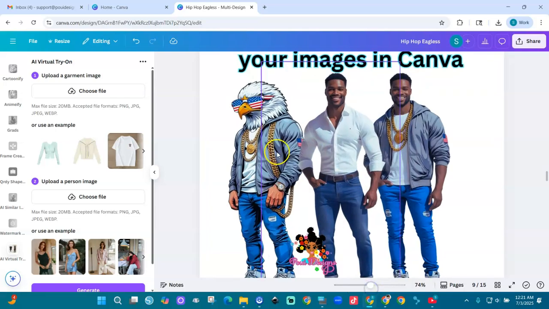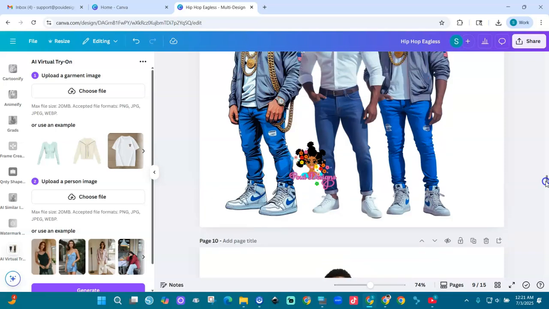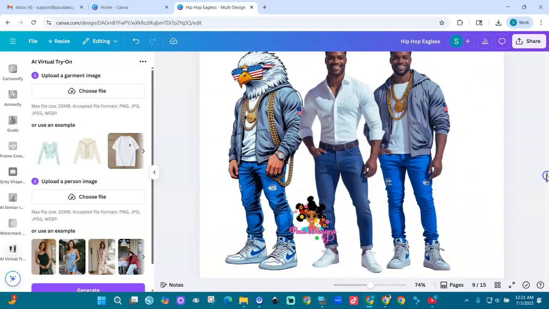Look at the outfit, the blings. Look at here, the American flag, the hoodie, and everything. Look at the shoes, even the shoes. You got the shoes and the jeans also, the ripped jeans and everything. He got them all. This is amazing. You can do a lot with this.